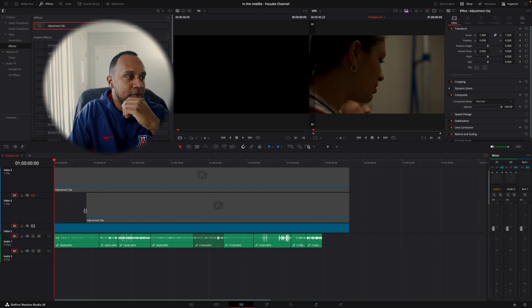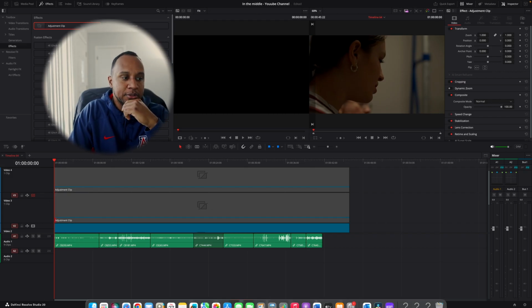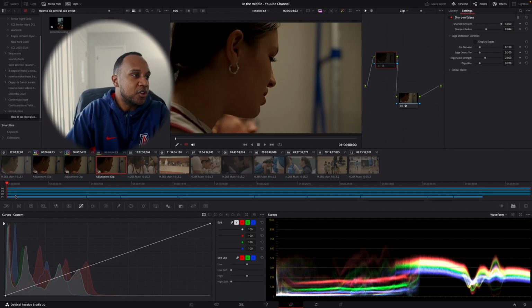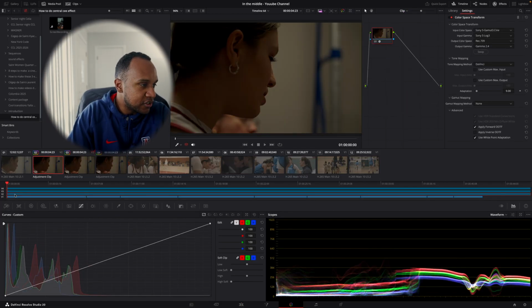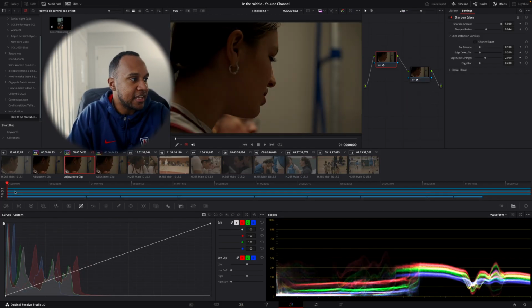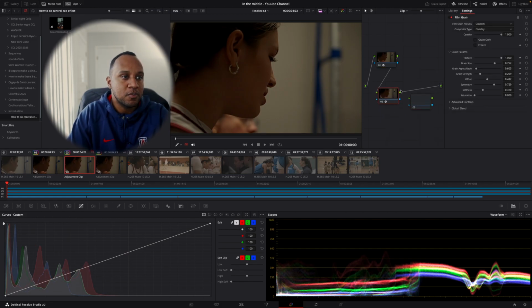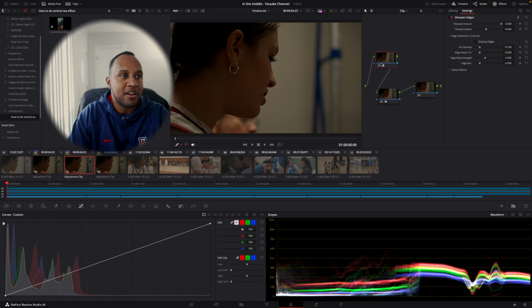Now what we're going to do after that, we're going to go into our colors tab here. Once we're here, the first layer is our color grading. The second layer is going to be our first effect. So what we're going to do is add a node. Boom, add a corrector node. You can add it to the chain. So here I already have my first node.